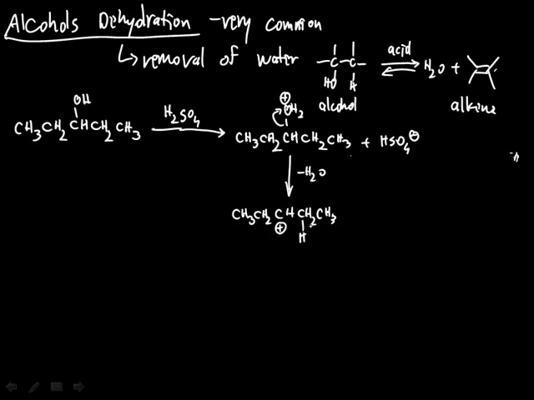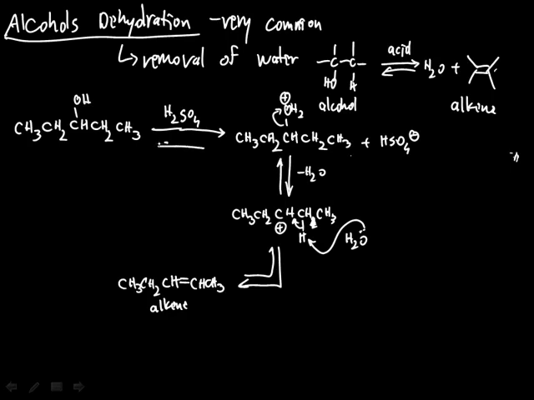And then another molecule of water, which now acts not as a leaving group like it did in the first step, but as a base, can abstract the neighboring proton to give us a final product, which will be an alkene. And as I said, all these steps are reversible. Okay, and this alkene will come with elimination of acid. So this is an interesting thing, that here water acts as a leaving group, but immediately the next step acts as a base.